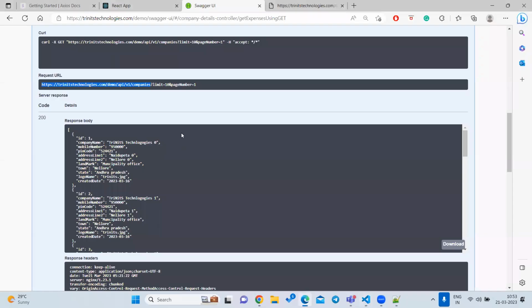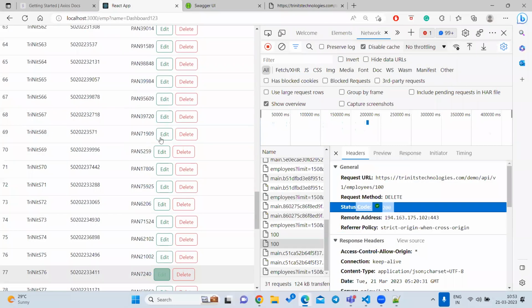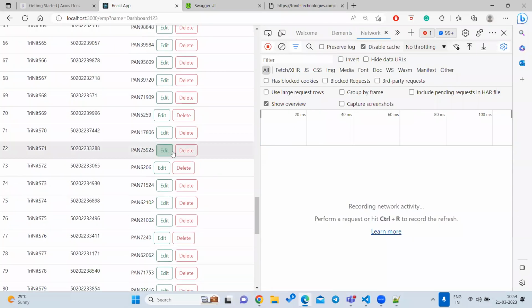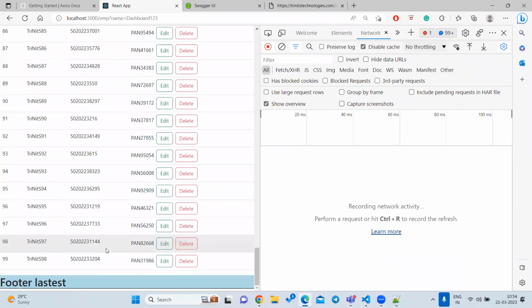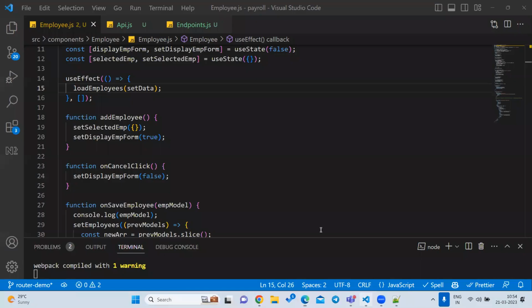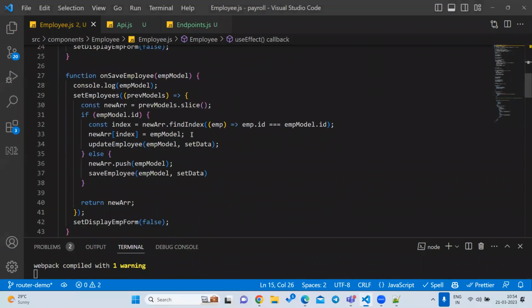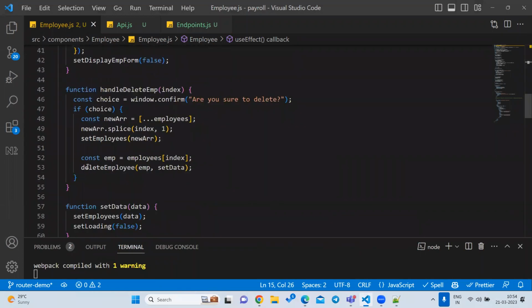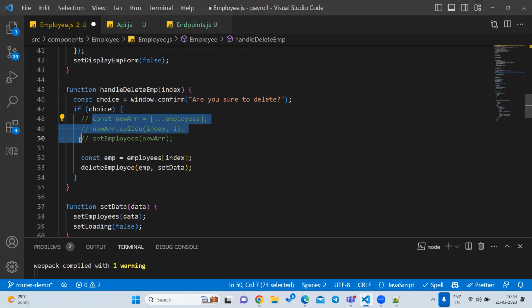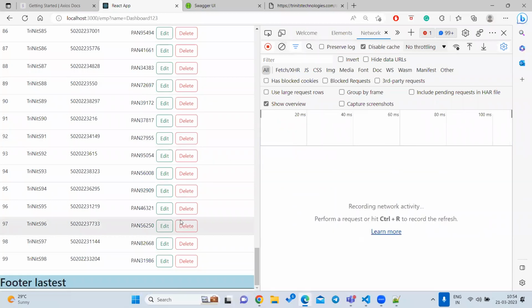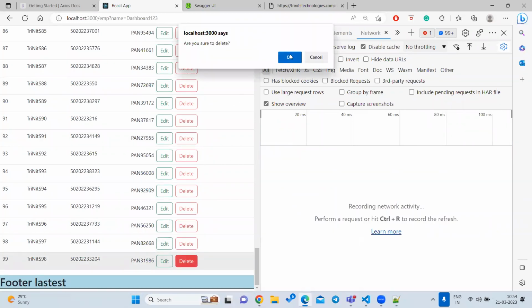So now whenever we want to reload our data, let's verify it. Let's delete this employee. If I delete this employee, I want to verify whether it is reloading or not. For verifying, here we are writing one splice, right? If you are not doing this splice and not setting this employee, your data will not be deleted from the UI. If it is loading from the backend only, it will delete. So let us try to delete like this. Okay. 99, click on OK.